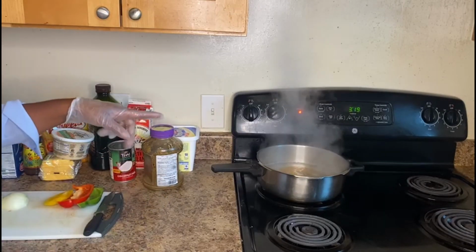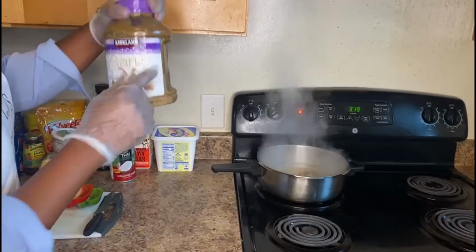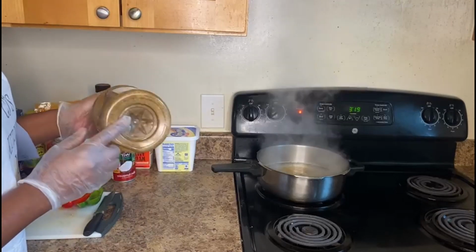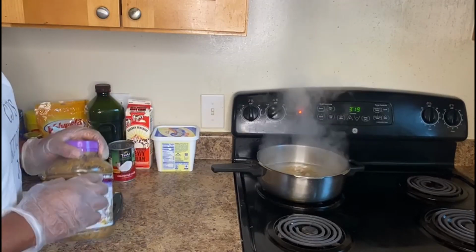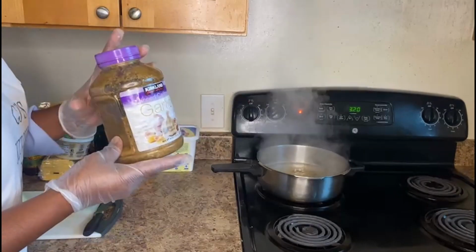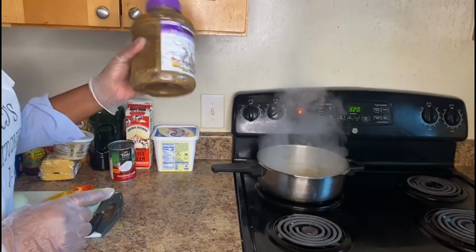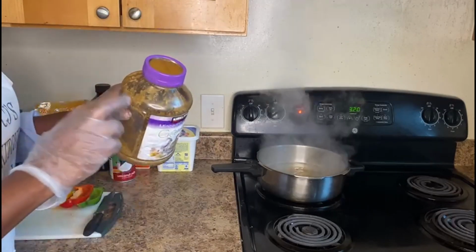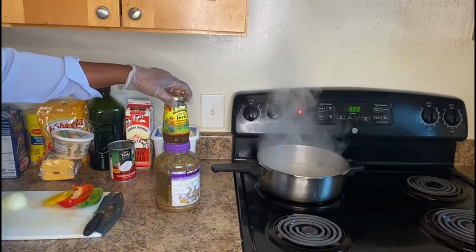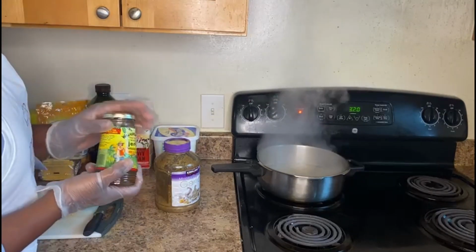For the pasta, I have here minced garlic because I normally buy the minced garlic. But in here, I have a jerk sauce. Like a wet jerk, I have ginger, thyme, onions, a bunch of seasoning, and I blend it with olive oil and vinegar. Pepper. So this is very spicy. This sauce is similar to maybe the Walker's Wood sauce, and with the Walker's Wood sauce, you can't go wrong. I love this jerk sauce.